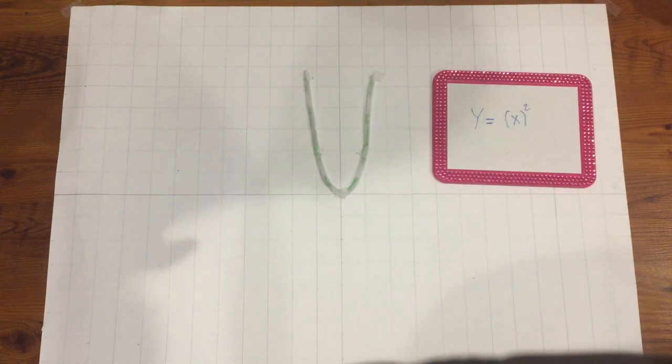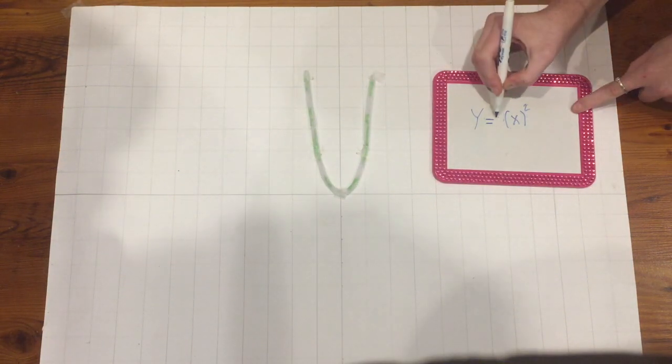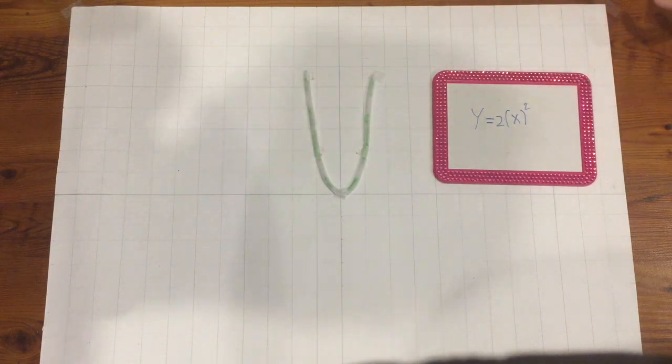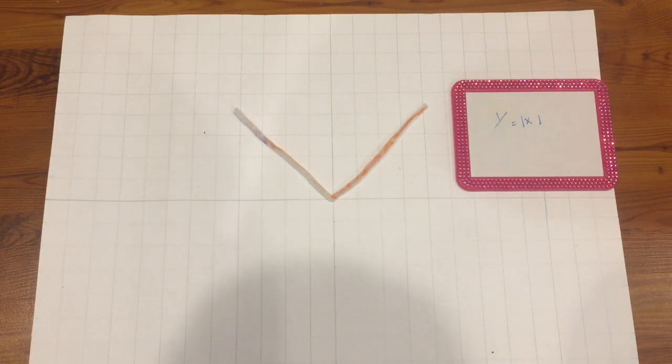Now we're going to be showing you how to vertically dilate the graph. As you can see here, we have already vertically dilated it by 2. In the equation, it looks like this. Notice how we have placed a 2 outside of the parentheses. Before, we just showed you how to do the transformations to a quadratic. Now we are going to be showing you how to do them to an absolute value equation.